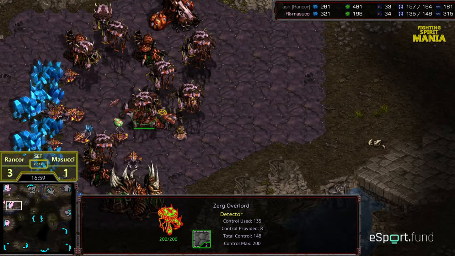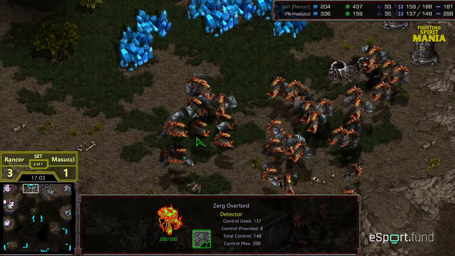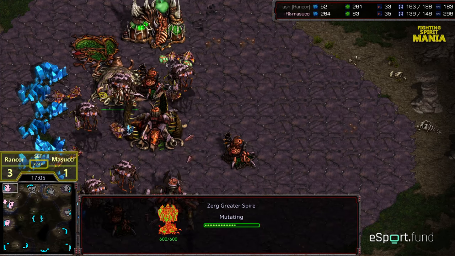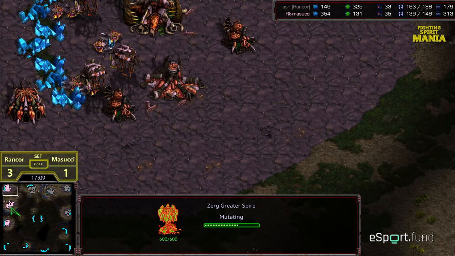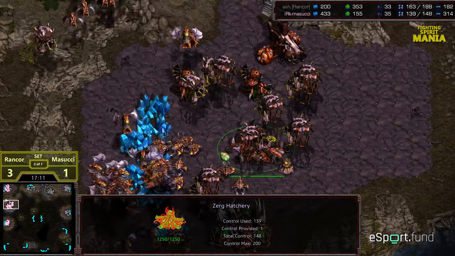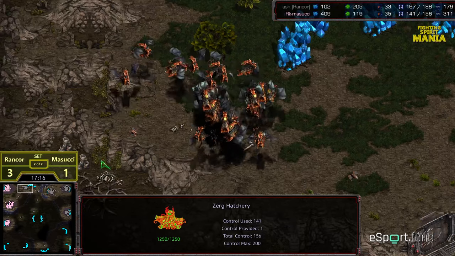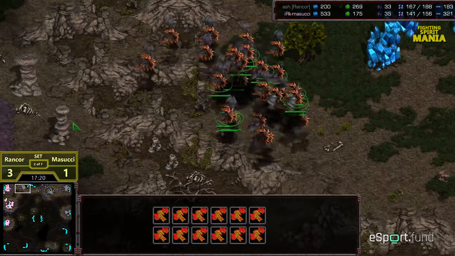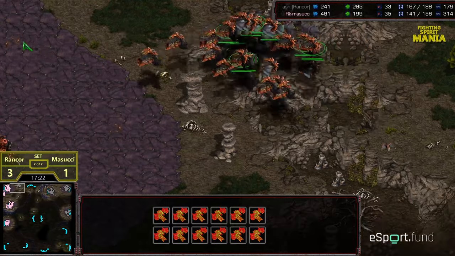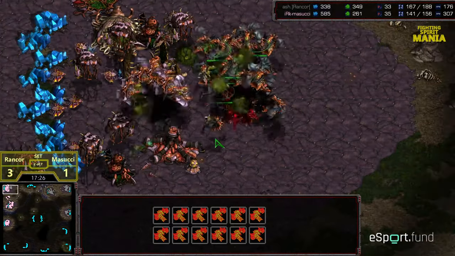Scourge moving up, checking out the advantage, the natural expansion. 160 supply now for Rancor, but he needs to get a move on and hit the timing before this Greater Spire finishes, and a couple Devourers are able to even things out for Masucci. Behind the overall drone count, regathering the large... Well, look at this fleet. This is now a fleet. I don't care whether you call it a flock or a murder or whatever. This is massive. Engaging now at the 12 o'clock location.